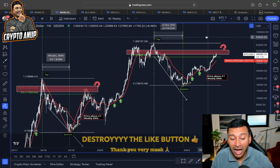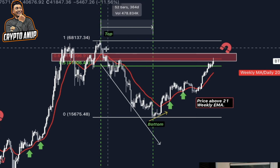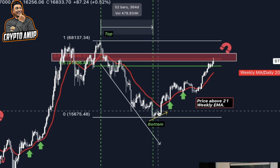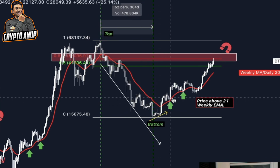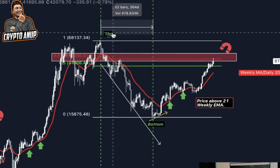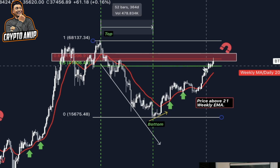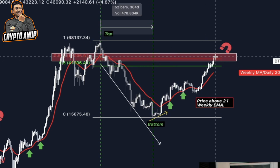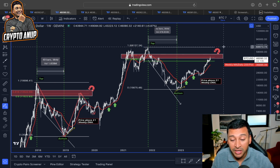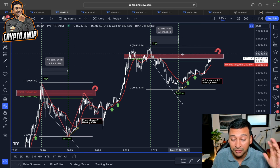Now, if we look at our case, a very similar scenario is unfolding. 364 days of downtrend from 2021 until 2022. Price also broke above this 21 weekly EMA, started forming this new higher highs, higher lows continuation pattern type of formation, and also got attracted on this 0.618 Fibonacci line. This is the line which rejected us yesterday. This is the line which has to break if we want to expect another impulsive move and invalidate this bearish scenario. So please, guys, please be careful.